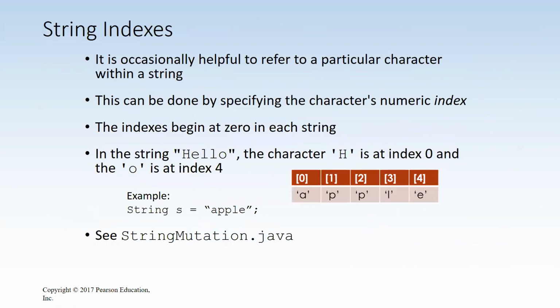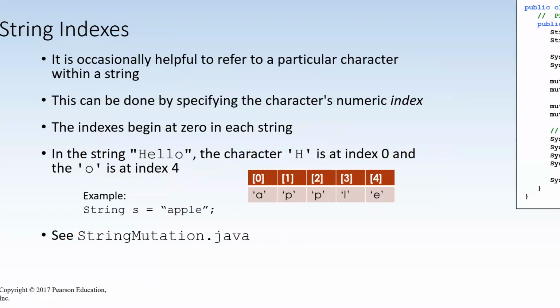String indices, indices actually. You understand this, we did this in Python, so I don't need to explain that much. Each character occupies a position index, okay? It always starts with 0 and then 1, 2, 3, 4. So you understand that, right? Everybody, I don't need to explain this.